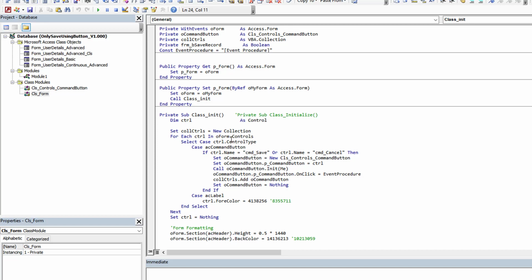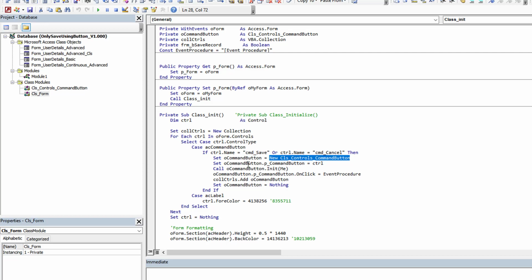Now I'm going to loop through every control on my form quickly, and I'm going to look at their type, and I'm going to, in this case, isolate those that are command buttons, because what we're after today are the cancel and save command buttons. Then I'm going to look at their name, and I'm going to say if it's my command button save or it's my command button cancel, because those are the only two things I'm interested in. Then now we start. We're going to start by initializing a variable oCommandButton, which is a class, and we're going to create a new instance of the class ControlCommandButton.